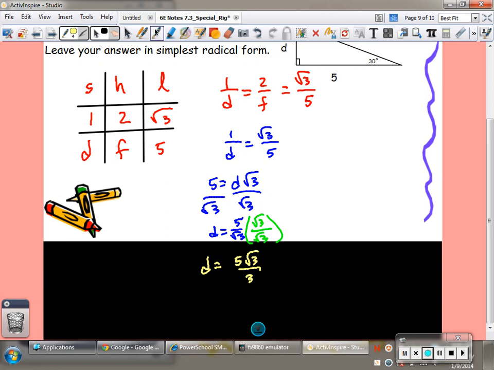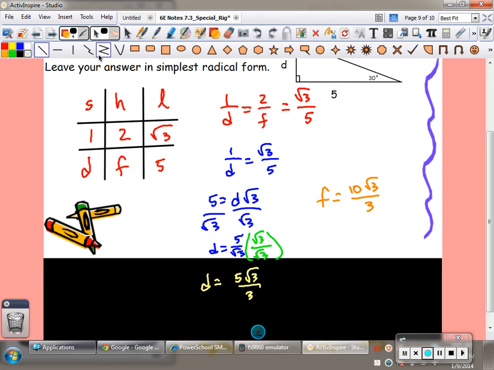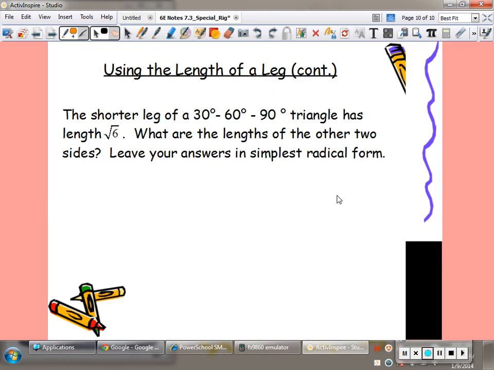To find F, we have to go back and look up here, and you'll see that F is just twice what D is. So 2 times this. Well, 2 times this, F is just 10 times the square root of 3 over 3. Earlier, you'll remember that we simplified a fraction to look like this. We could do that because 10 was divisible by 2 earlier. 10 is not divisible evenly by 3, so these are your answers. Okay? Are they pretty? Like I said, no. Are they the answer? Yeah, those are the 2 answers. Okay, so D right here and F right there. Let's take a look at the last one.